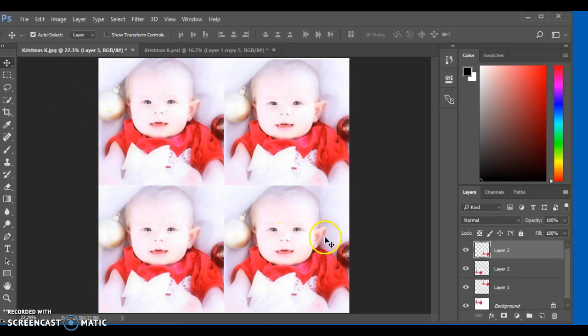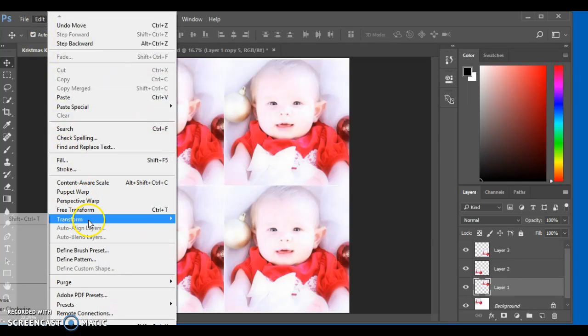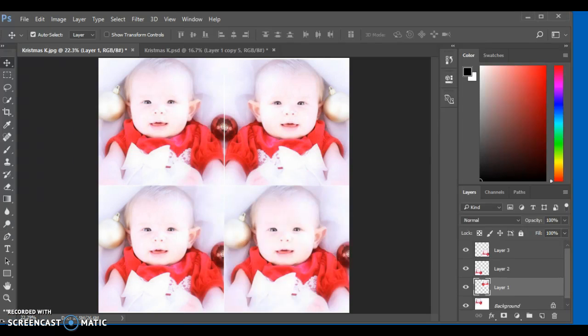Okay. Now, I'm on this layer. I want to start with this one, and in order to create the reflection, what I want to do is flip this layer so that it's horizontally reflected. So I'm going to click on my layer 1, that's that image up here of my daughter that I want to start with, and to flip only the layer, you're going to go up to Edit, Transform, and you're going to go down to Flip, and I want to change it so she's horizontal. And now I'm going to use my Move tool, actually, or my little arrow keys, to match those up.